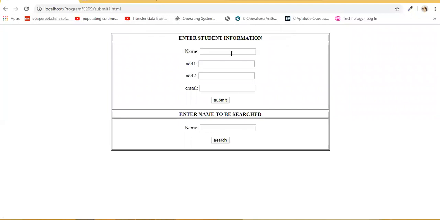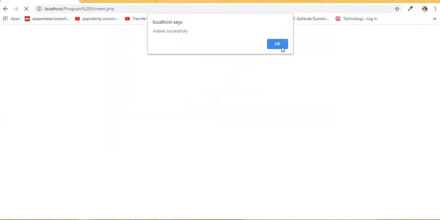Added successfully. Let me take a duplicate value again. It will still be inserted since we do not have any validations.